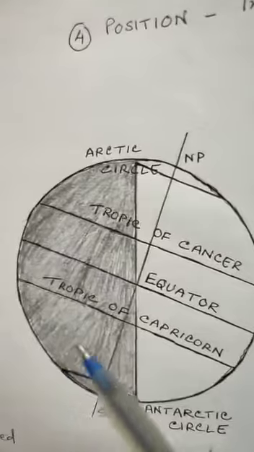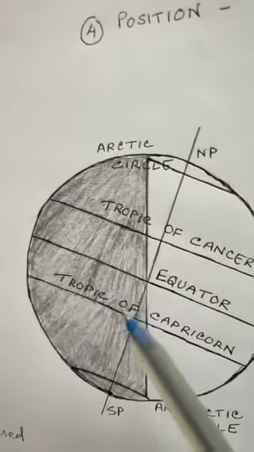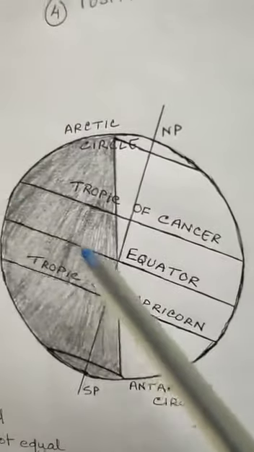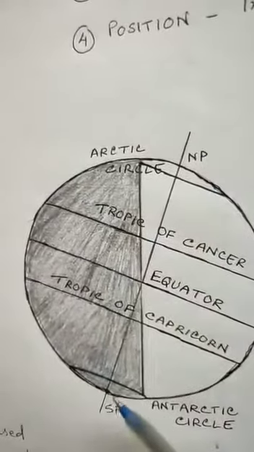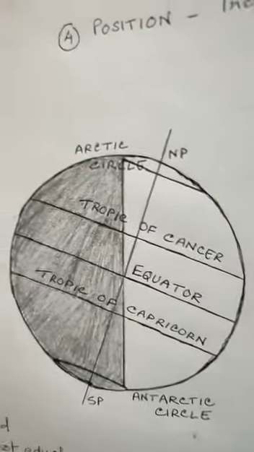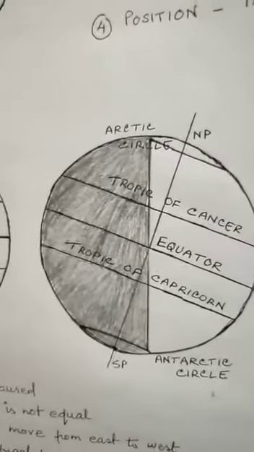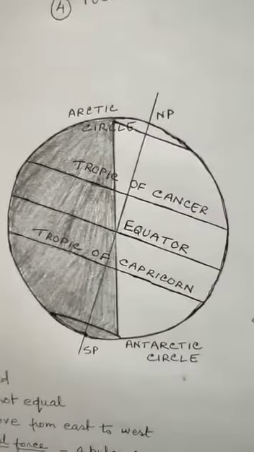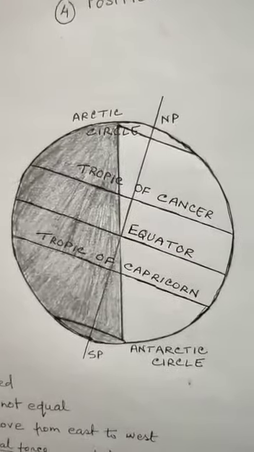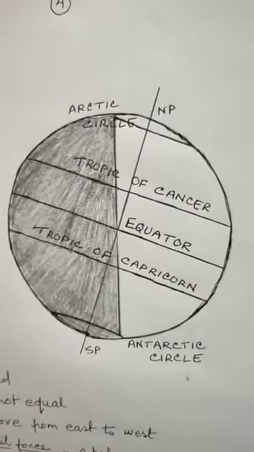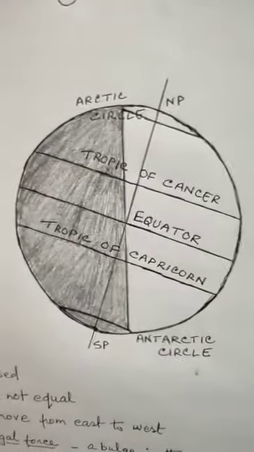Another effect of rotation is due to rotation, a centrifugal force is created and because of that there is a bulge at the center and the poles are slightly flattened. You have learned in the other chapter that the shape of the earth is not a perfect sphere. There is a bulge at the center and the poles are slightly flattened and this is called oblate spheroid. It is because of the rotation.